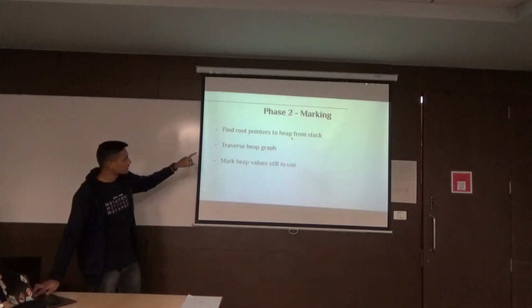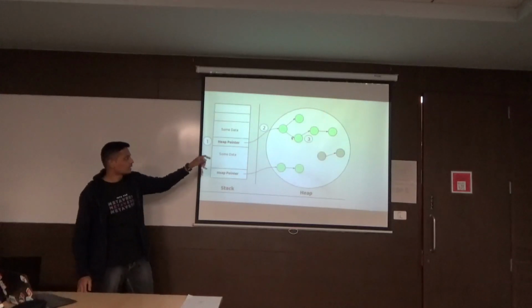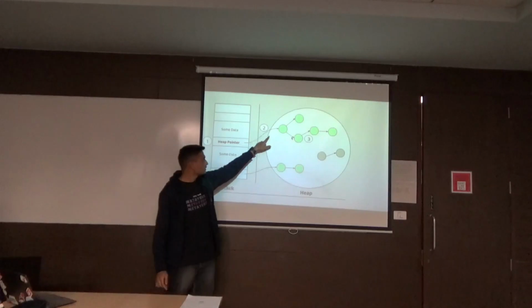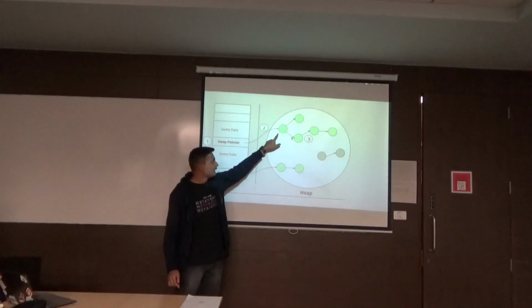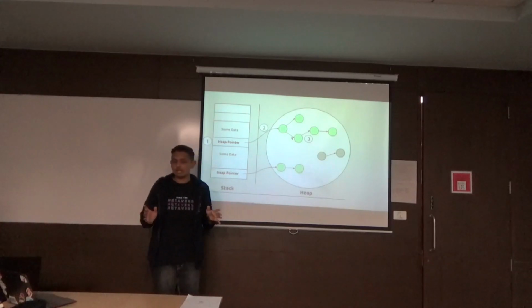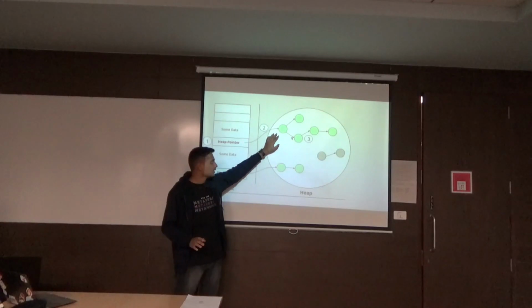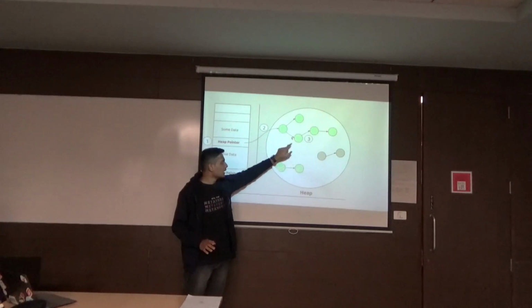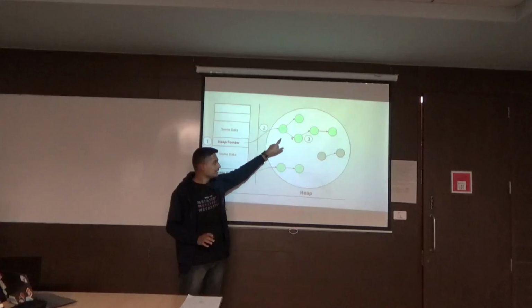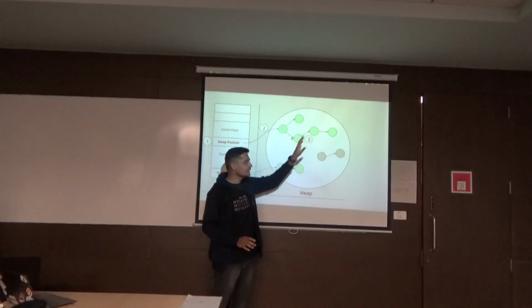Then the second step is to traverse the heap graph. While traversing, what happens is you go to the first node that is being pointed to, and from there it's basically a graph data structure. If you are aware of graph data structures, it has edges. So just do a simple graph traversal and go to every node that you can and mark that, okay, I visited this node. Suppose I am considering this node, whether or not this node is reachable.